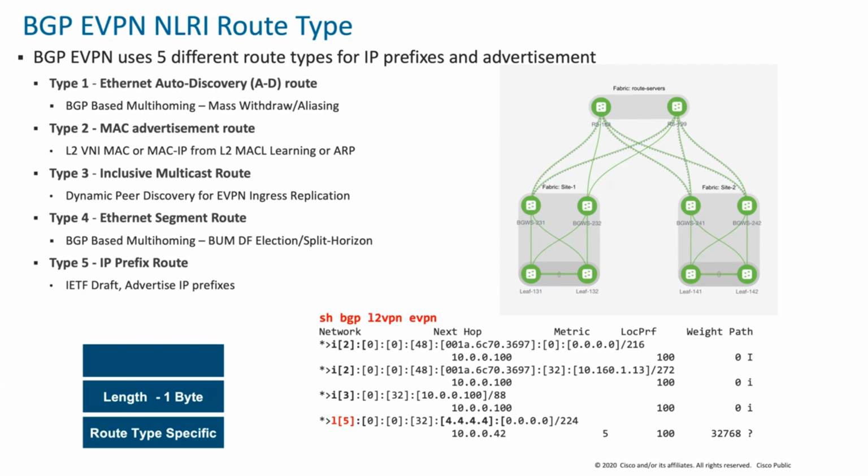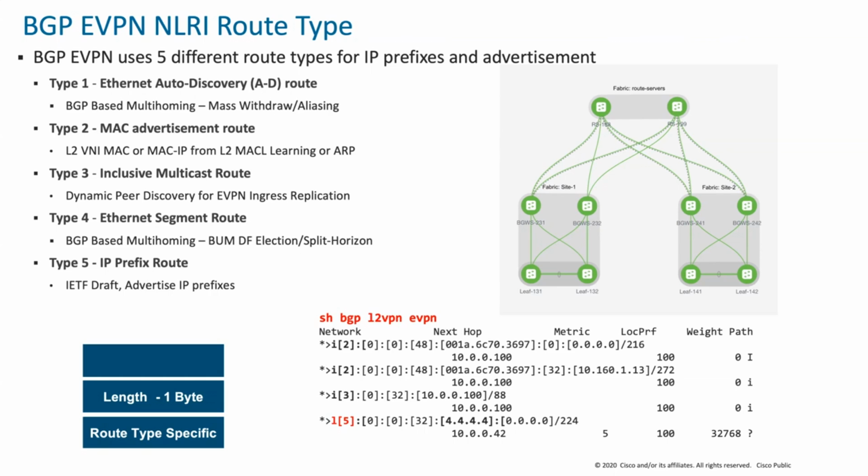Type 1 is exchanged between two leaves as pairs. So if you have leaf 130, 131 and 132, and you have a host connected there, this is where type 1 will be exchanged between leaf 131 and 132. We use VPC, so you will not see type 1 routes. Type 2, this is what you will always see, because when you have VLANs and MAC addresses, usually it's type 2. It's a /32 route, basically.